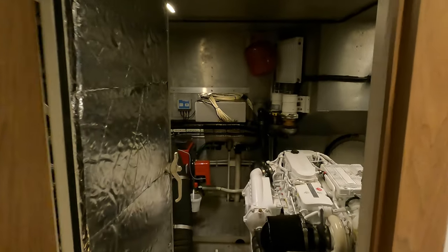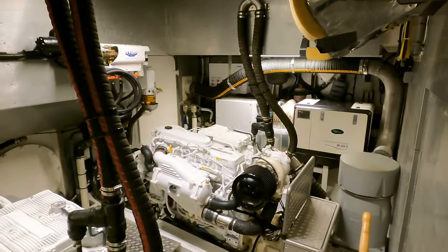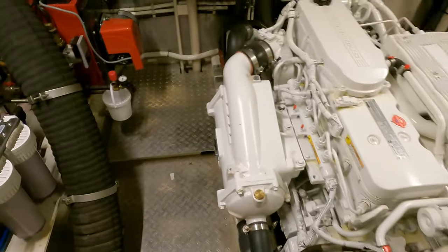Now let's have a look at the engine room. I was really impressed by this when I first came on board. When I saw the doors leading into the engine room I thought it was going to be small — this is a twin-engine boat — but let me show you just how big it is, and this is why it's one of my favorite features. Really well lit too, considering there's no natural light in here. You can get access to both Cummins engines, and walking around by the companionway there are more of the ship's essential systems.